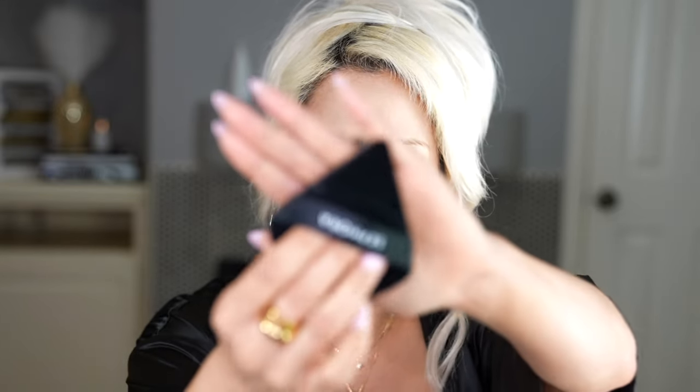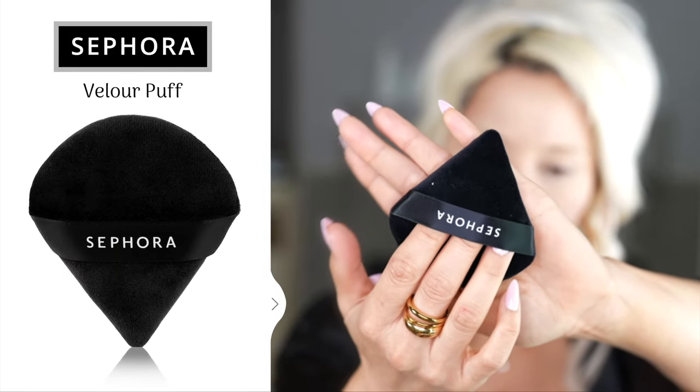That's really nice — wow, that is really nice. It's even nice with this little velour puff, so when you're on the go you can absolutely use that and feel confident. I do want to do the under-eye area with this. I bought this lovely puff in the Sephora sale — it reminds me of my Makeup Forever one. I love the way it feels. We're going to set the under eye now.